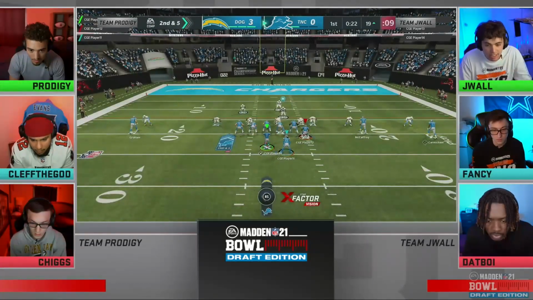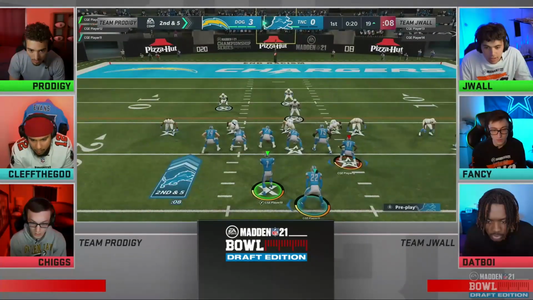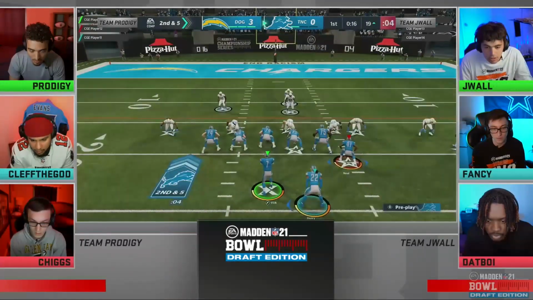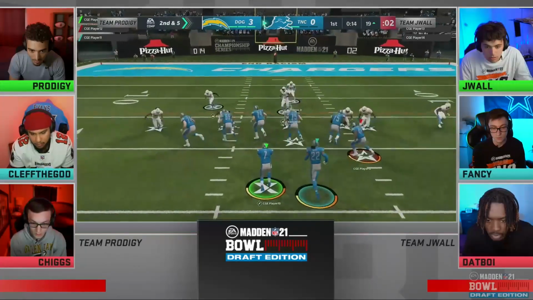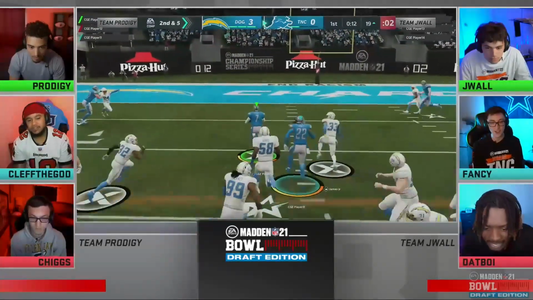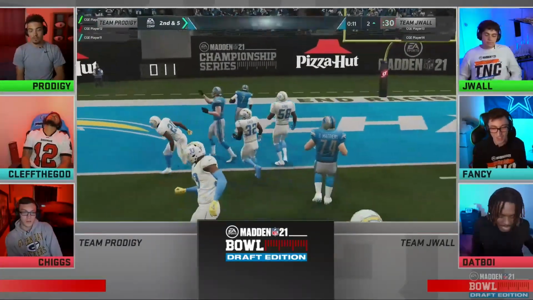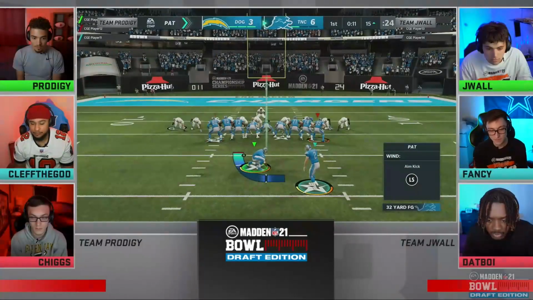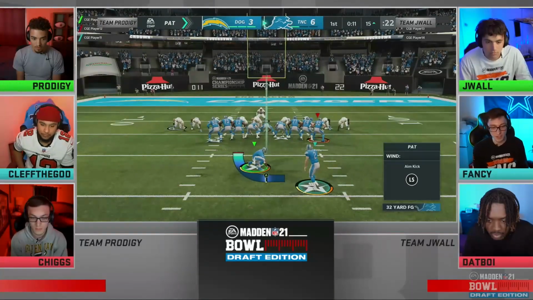I mean, yeah, we could. See Fancy, highlighted in blue, he's on Derrick Henry. And DatBoi on the tight end, Neal on the right side of the line. Yes, let's go, baby. Let's go. And a little stop and go, and he's gonna go all the way to the end zone. A touchdown for Team Jwall. What a drive, what a response, and this is why this team can be so dominant. Jwall, Fancy, and DatBoi are some of the smartest Madden players in the world.